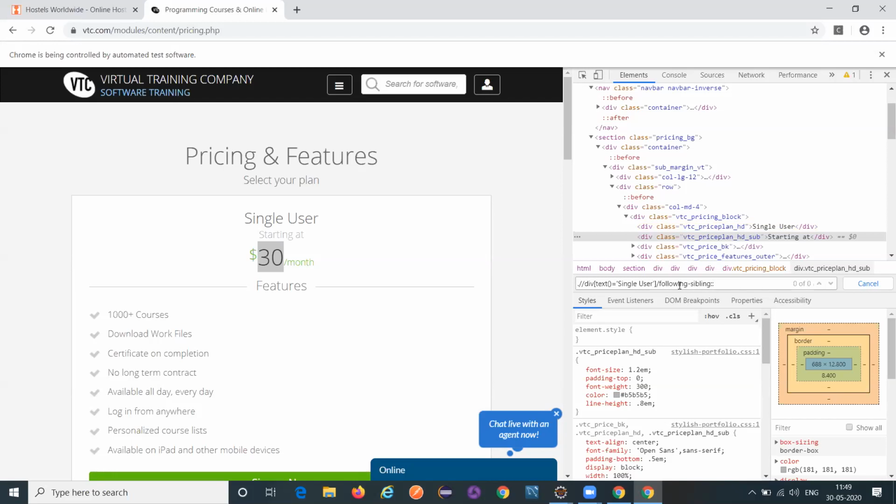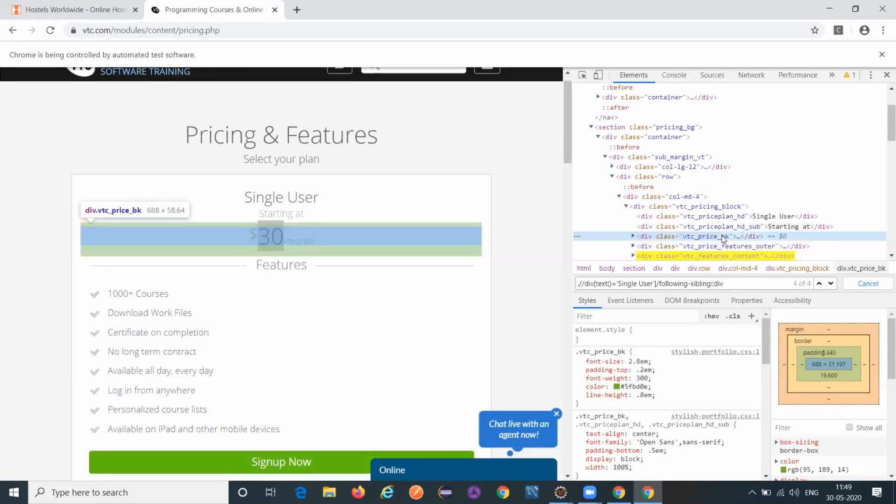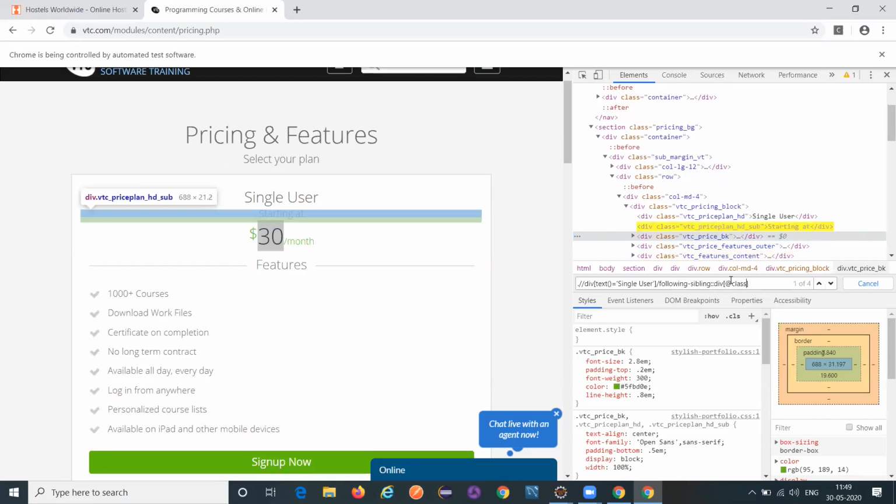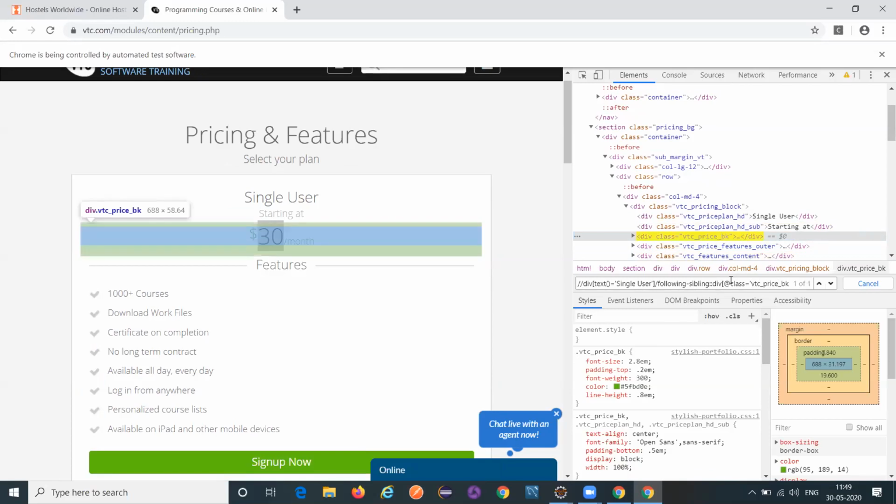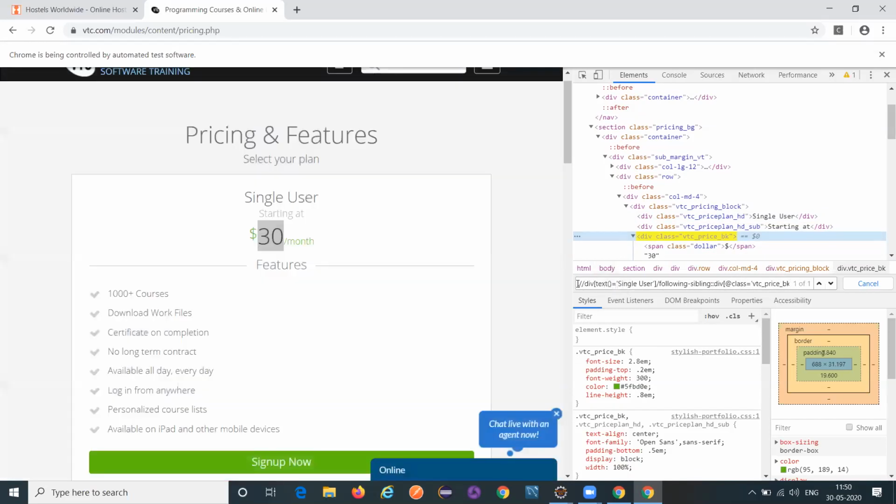Div. How many divs do I have? I have 4 of them, but I'm looking for the guy called BTC price vk. So I'm looking for a div that has a class called BTC_price_vk. And is it the right guy? Perfectly, it is the right guy. And inside that, if I just perform get text, it works. Pavan, can you copy this XPath and put it in the script and run this, please?